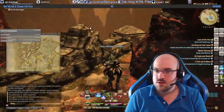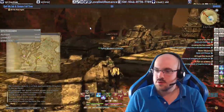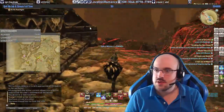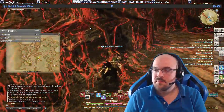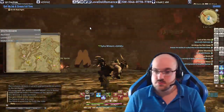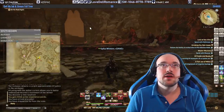I don't know what those little balls are. They're all over the place. This is a dungeon that I don't have access to. Can I leave this zone? Or do I need... there's no way in hell I'm getting through there without a flying mount. Can't fly yet.